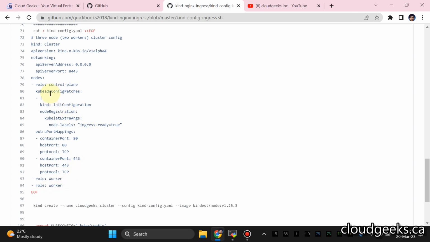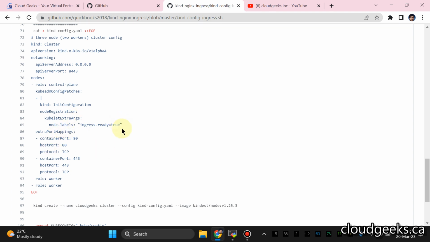In the configuration, we are doing extra port mapping, which is going to help with connectivity, mapping from outside to inside on port 80 and port 443 inside the containers. This kind cluster is spun up on Docker.